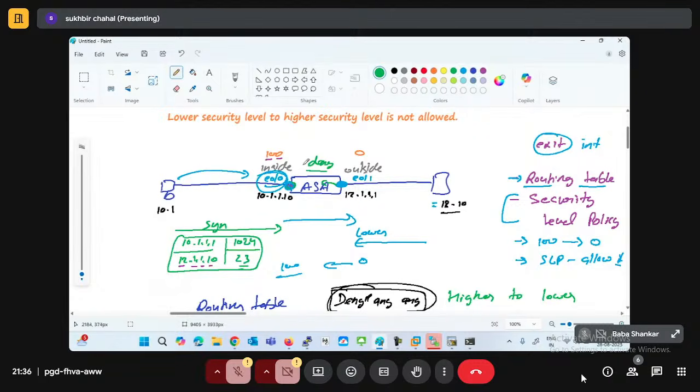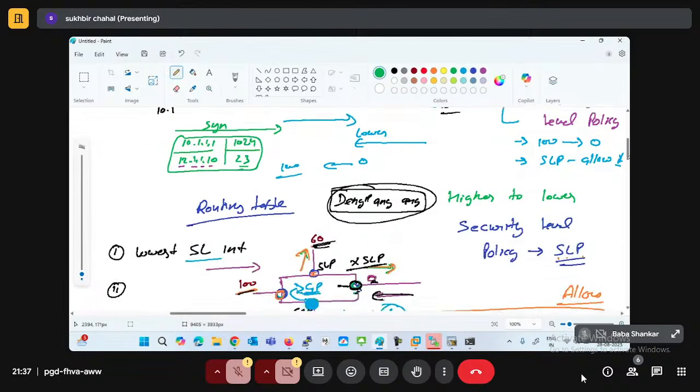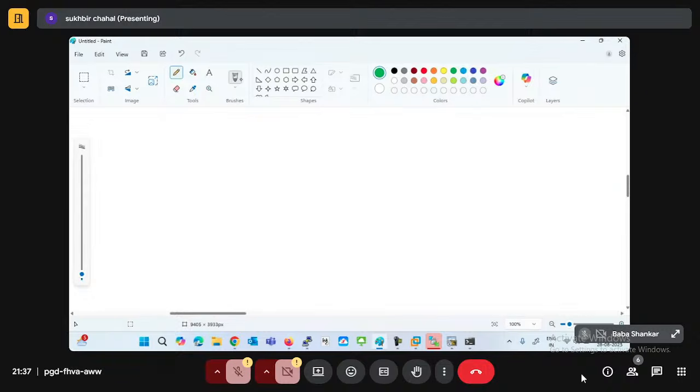So what do we need to do here? What I explained to you, guys, is very simple. We have the ASA, right? This is the ASA. Here is the LAN interface and the WAN interface, outside and inside.